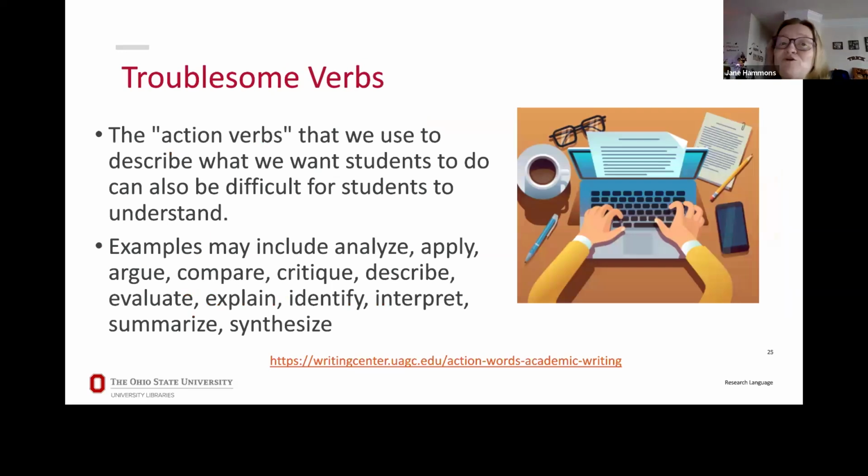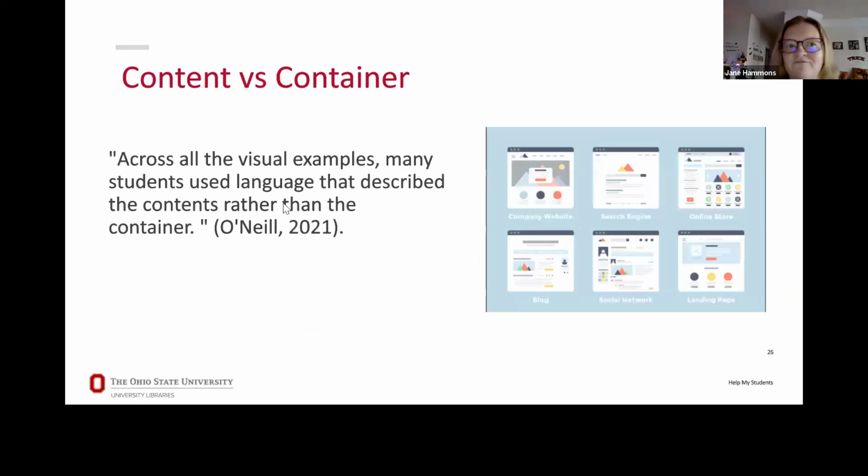But the point is just that we use a lot of these action verbs like analyze and apply and critique and describe and evaluate. We may have very specific things that we mean by these terms, but the distinction between the terms may not be clear to students. It may not always be clear to us exactly what we're asking students to do because we just use these terms that are familiar to us, right? And so it matters whether we ask students to describe something versus define something. Those do have different meanings, so it matters which term we use. So I just wanted to share that as an example again of how the language that we use can create these challenges for students.